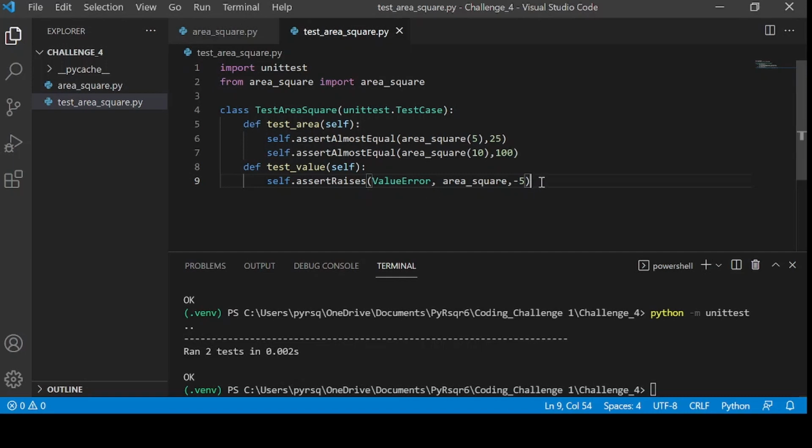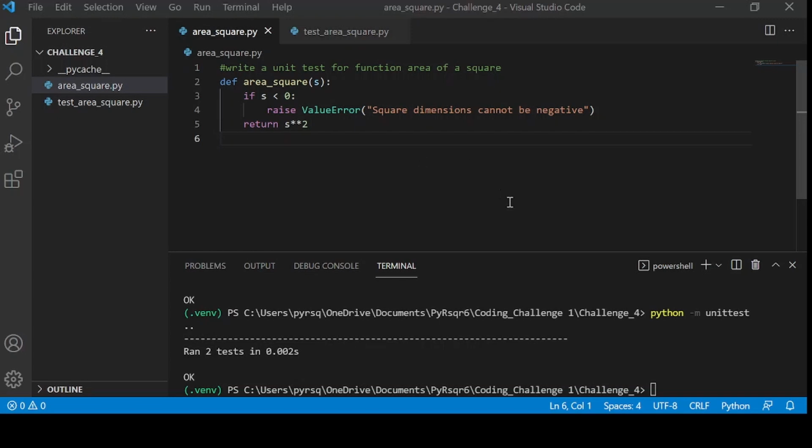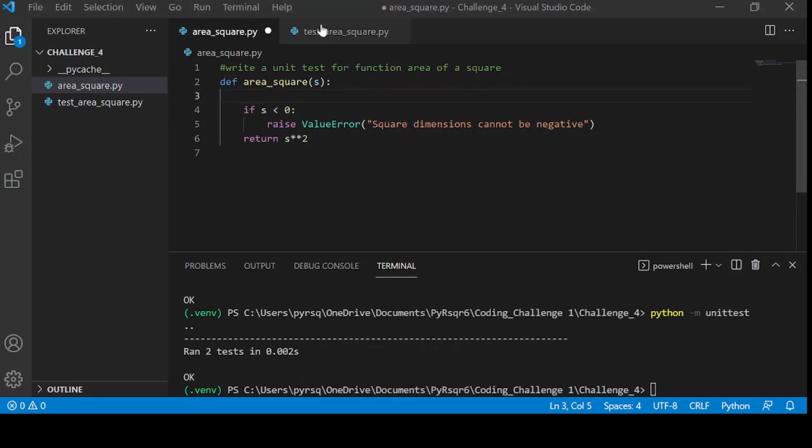All right, now we have another condition, where something other than an integer is passed, or let's say even a boolean value is passed. How do we address that? We address it by using type.